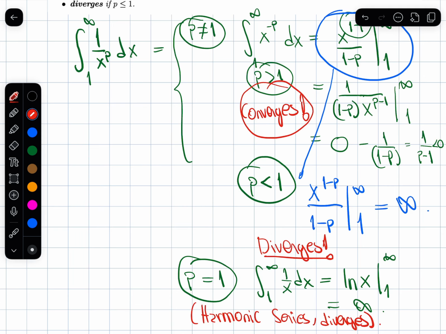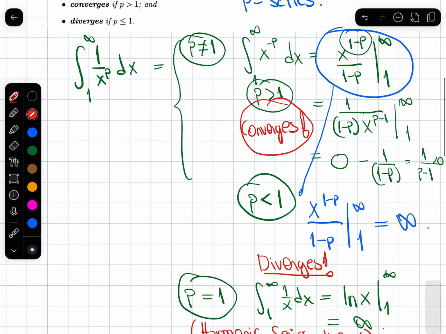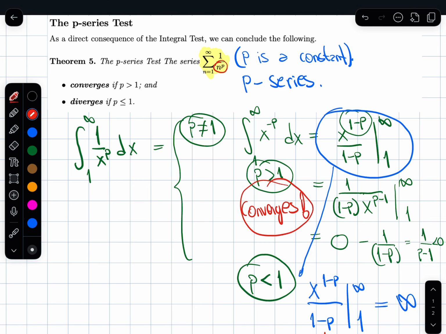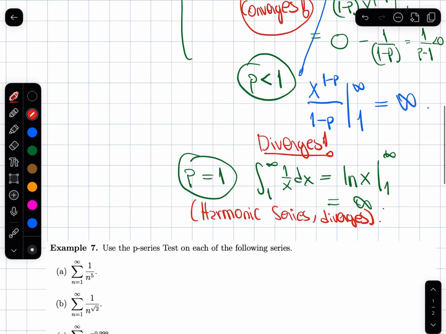Okay, so I hope this shows what I'm trying to say. Whenever n to the power p is dividing, if p is big enough, so you're dividing 1 by n to a big power, so you're getting small things, and so p big means the series converges. p small, less than or equal to 1, the series diverges. And now I don't have to do all of this green math calculation here that you see. I just use this theorem number 5. Just say by the p-series test, it diverges or it converges.